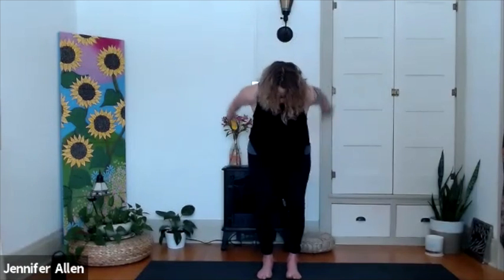All right, next time you are inhaling and arms are up overhead, keep it there. Rotate the palms forward. And as you exhale, slowly let the arms float down alongside the hips, palms facing forward. Just observe the breath, observe the energy in the body.